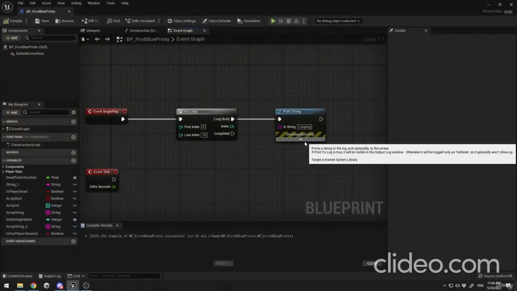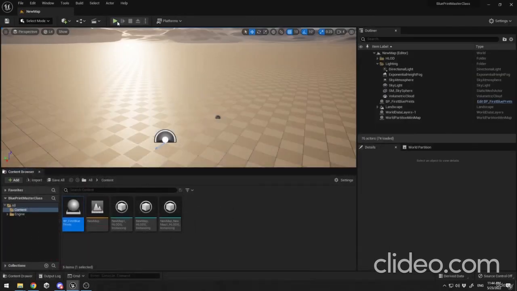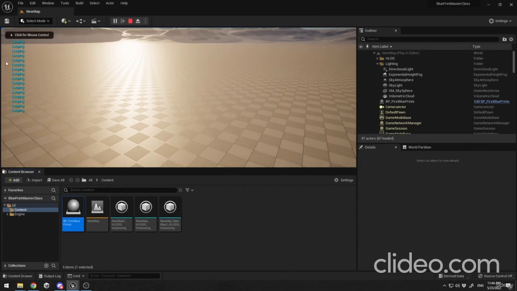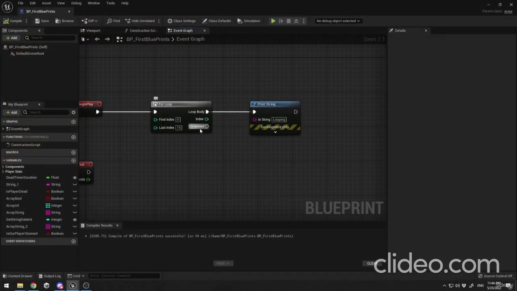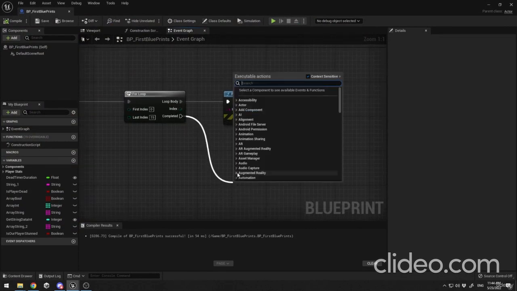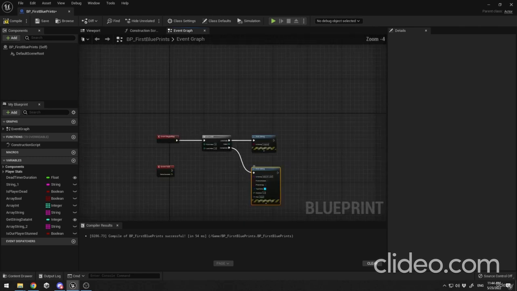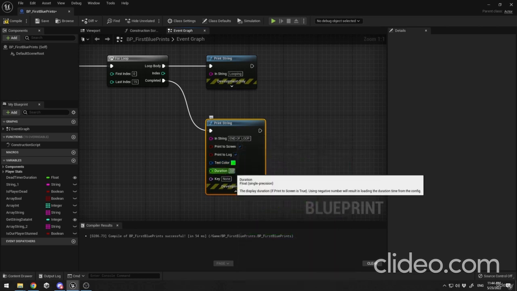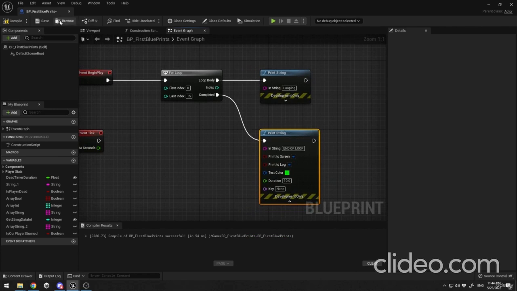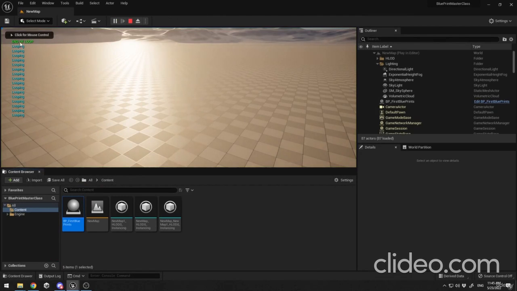Let me just tweak up a little bit the time, the duration. Let's try again. And here you see the looping that we have. And when this is done, you need to connect what we'll do when this block for looping is completed. So I'm just going to drag and drop here, print string, end of loop, just like that. Let me just put another color, let's say green, and let's put 10. And right now what we will see is it will loop and it will end loop.